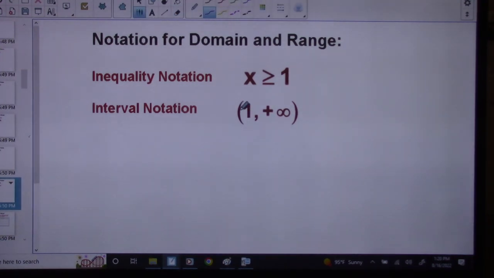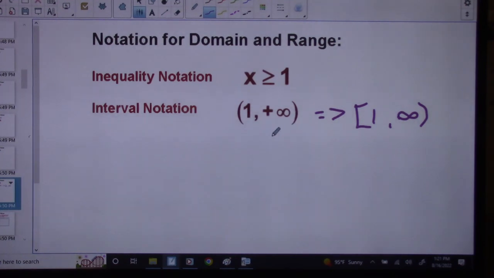Greater than is parentheses. Greater than or equal to is going to be brackets. So if I want to make this greater than or equal to, I would write it like this. So here's your greater than or equal to on the right. Your greater than is on the left. And the book uses the plus for plus infinity a lot. I don't. If I just see an infinity there, to me that means plus. The exception where it says negative out front is negative infinity.